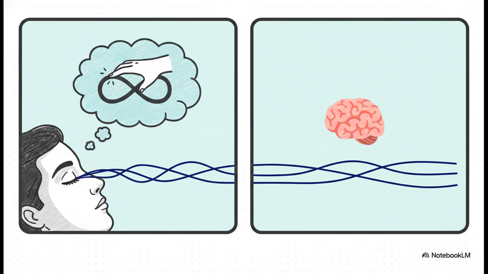So scientists asked lucid dreamers to trace an infinity shape with their thumb in their dream and follow it with their dreamed eyes. And guess what? The physical tracking devices on their real sleeping bodies recorded perfect smooth pursuit. The crucial takeaway here is that the things you see in your dreams are registered by your brain almost identically to how you see things in waking life. It's not just imagination, guys. It is a highly vivid simulation.